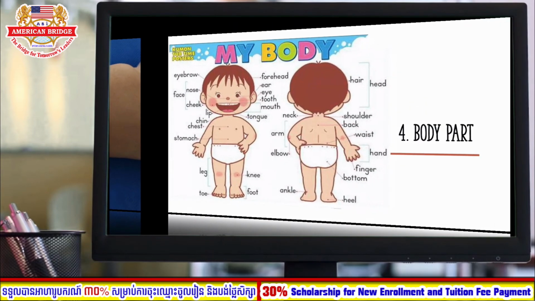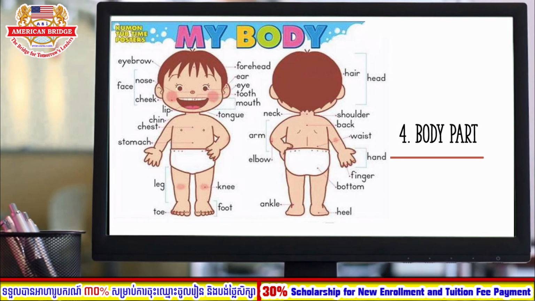Okay, so all of these are the vocabulary about body parts. As you can see, there are a lot of words that you can learn about your body. We have the word eyebrow, forehead. We have the word stomach. So be careful with this word. Some people pronounce stomach incorrectly, but it is wrong. You should pronounce it stomach. It's the right way to pronounce this word. Again, stomach. Okay.